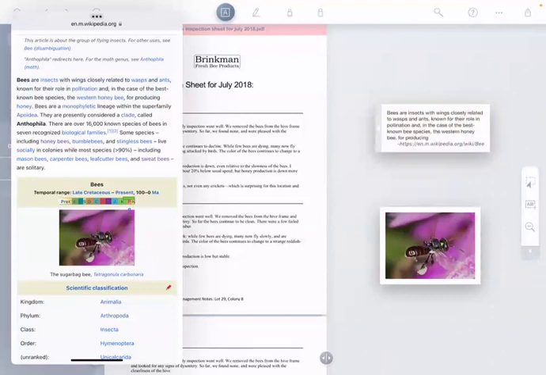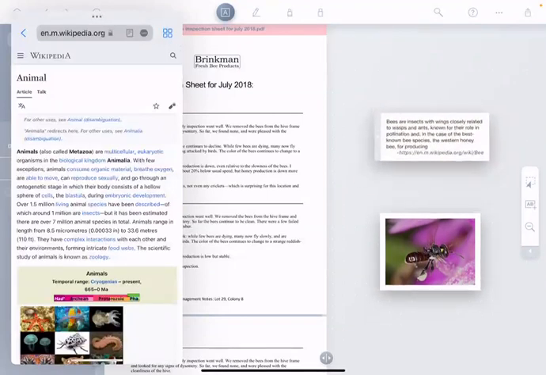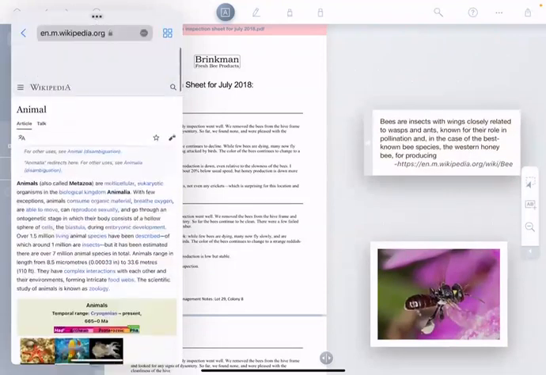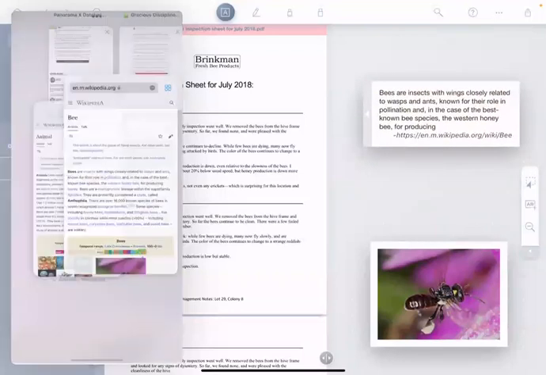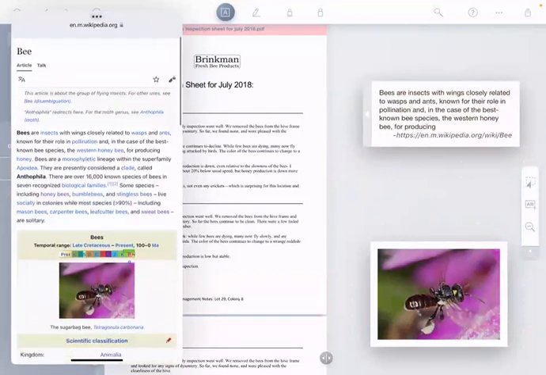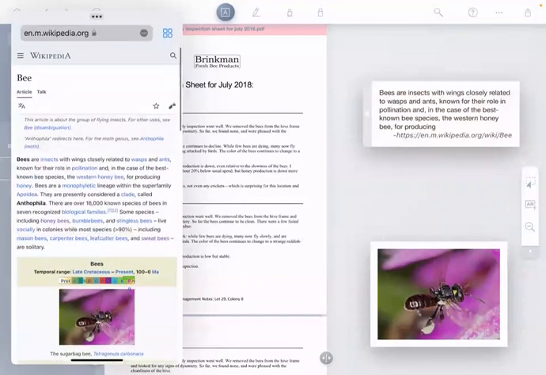Now, let's browse something else. Let's say I want to find the source of this quote from the web browser. Well, I can just tap the little arrow and, is it having a bad day? There we are. I don't know why it took so long. In any event, as you see, I tap the arrow and it brings us right back to that article on bees. Usually it should do that instantly. For some reason, it waited a second or two, but you get the idea.